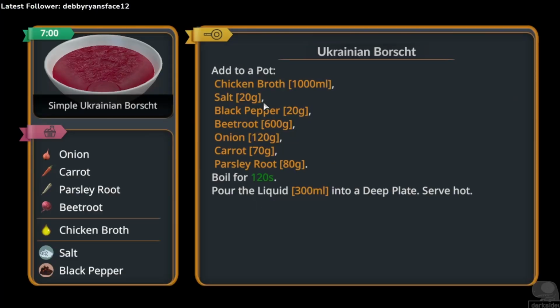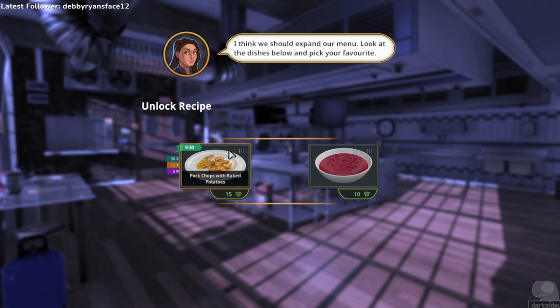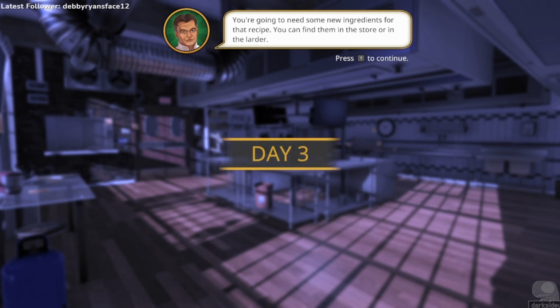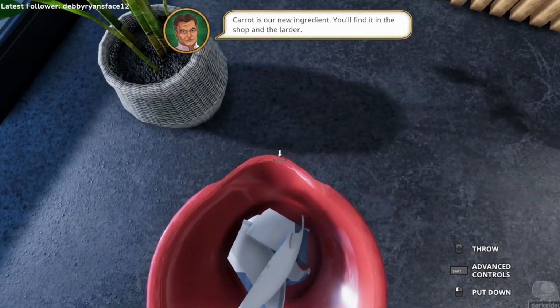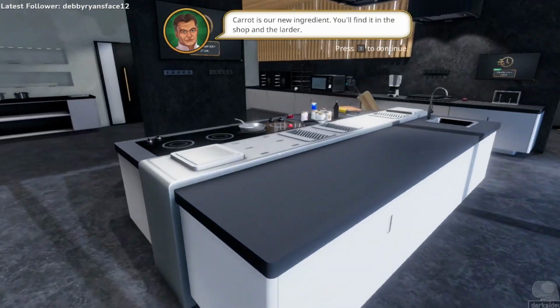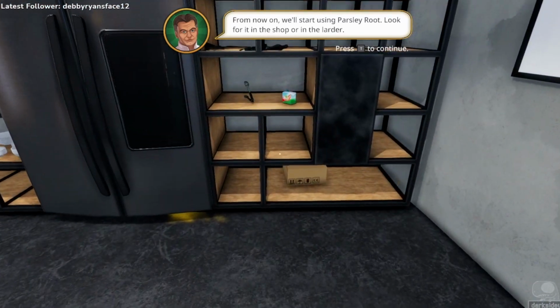Do I have to pick one? Can I? Okay. What do you want me to do? Look at the dish bill and pick your favorite. Yeah, oh, this is my favorite. Need some new ingredients. Okay. Beetroot. Find the new ingredient in this shop. Okay. Look for it in the shop. Okay.